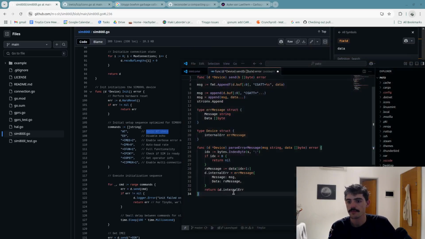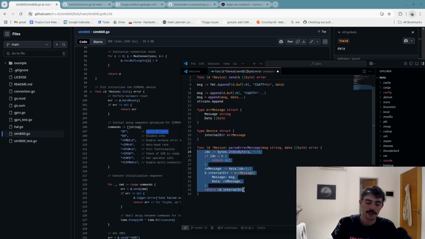And maybe you just print out the message if you don't want to allocate on error. Maybe you format it pretty. In any case, this will not allocate until error is called. And sometimes your user just cares that there was an error. They don't need to call the error method.